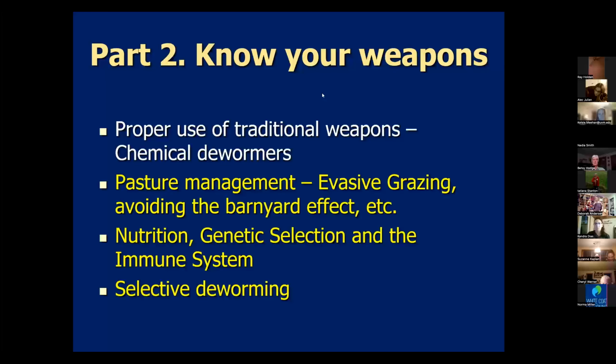And one simple way to do that is if you learn how to do fecal sampling and have a microscope you can borrow, or invest in a microscope, or have a county extension office that has microscopes available. If you have a discussion group, then do before and after deworming sampling. Right before you deworm, you take a fecal sample, and then 10 to 14 days later, you take another fecal sample and see how effective that dewormer was. That can work well for you, and that also works if you're testing out herbal dewormers. That can be a quick way to see, hey, is this working as an acute dewormer in my herd?